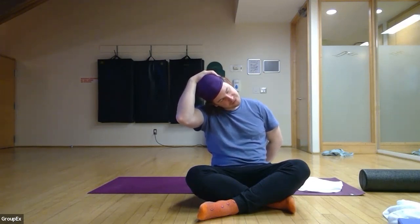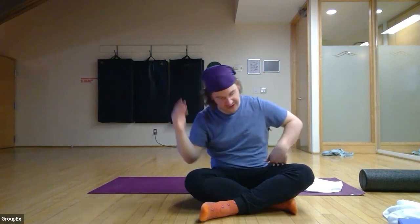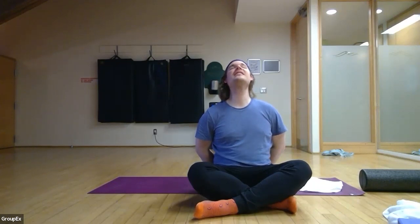5, 4, 3, 2. The very last stretch, both hands behind our back. Point your chin to the sky. It's going to sound a little funny, but try to make almost like a smiling or a chewing motion. So you stretch your chin towards the sky.